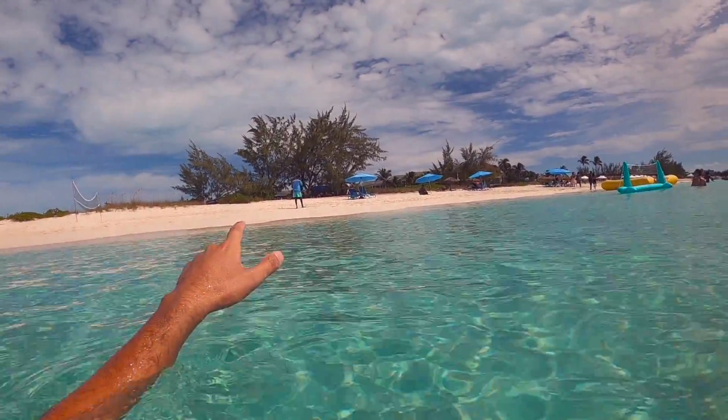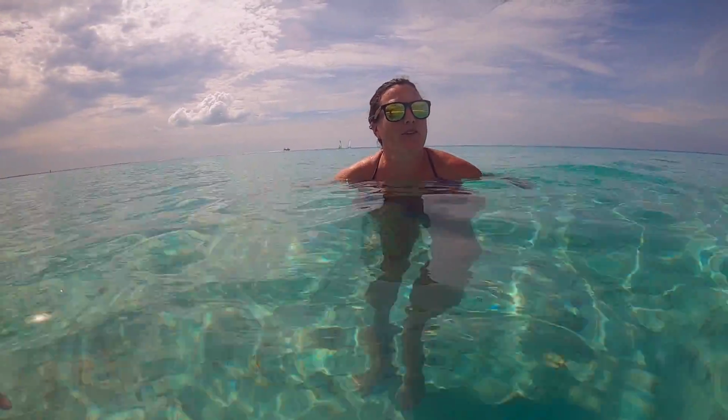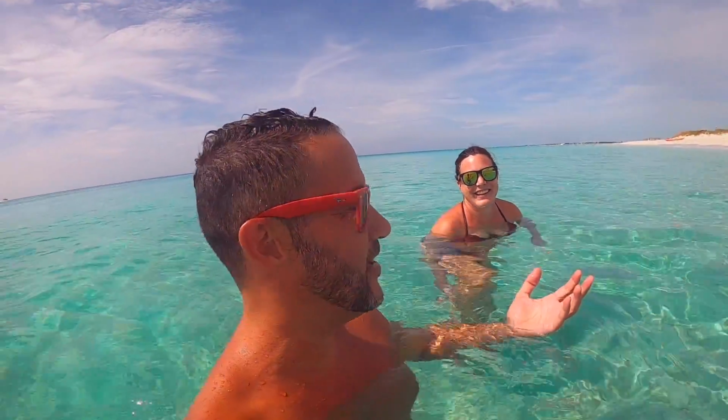You can see there's a bit of noise up there. Here are some people having a good time. Yeah, we've been to quite a few Caribbean islands now, and we find Sunday is typically beach day, and everybody comes with their families, with their friends, and they come down and basically party on the beach. I'm assuming it's the same way here, but maybe it's like this every day. We'll find out soon enough. It's funny you said that, because he did say that because it's Sunday, it's a little busier than normal. So I think that seems to be the theme anywhere we go in the Caribbean.